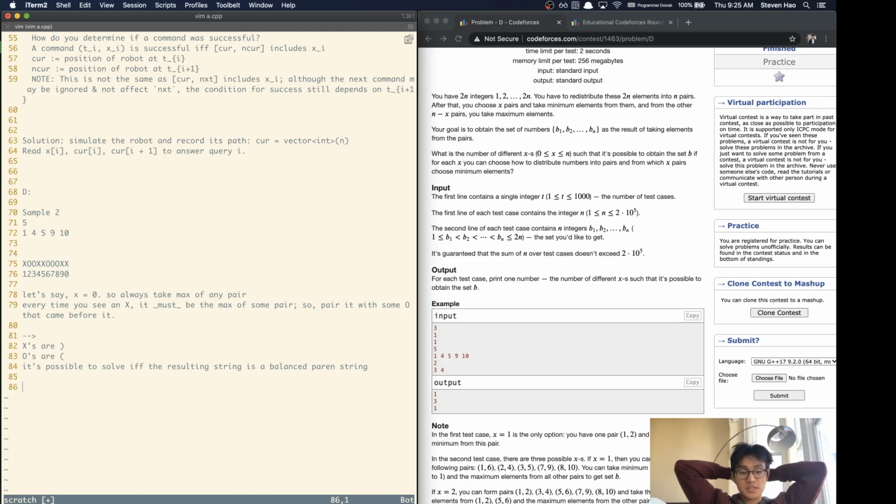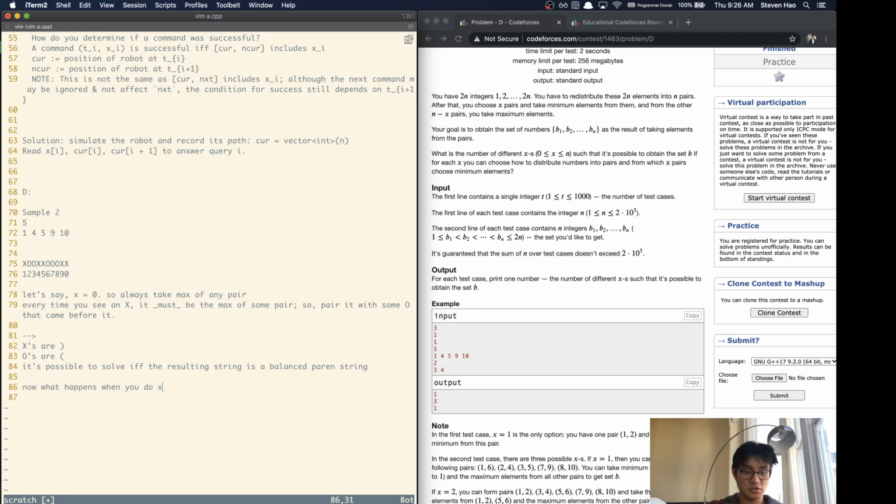So yeah, what we're doing here is we're first converting this set of numbers into a one-hot representation, conceptually thinking about it as a one-hot string. And then we're mapping it to a sequence of open and closing parentheses in a way that forms a bijection, basically, between solvable sets and balanced parentheses strings. And the example we just looked through was for x equals 0, where for all the pairs, you're taking the maximum elements.